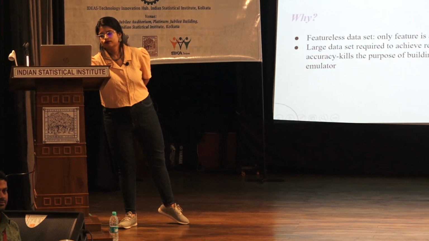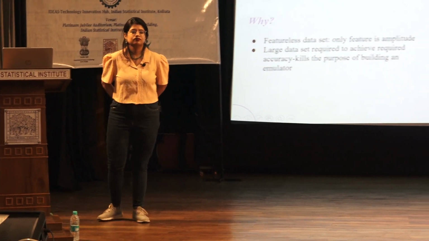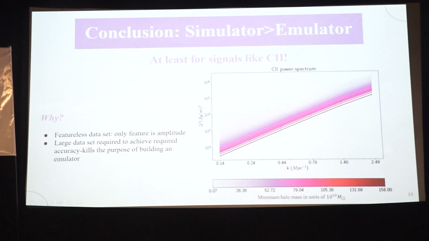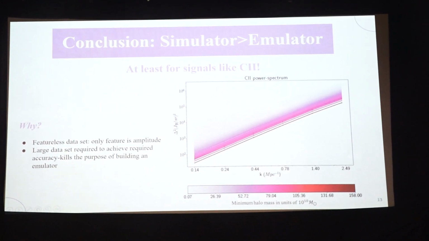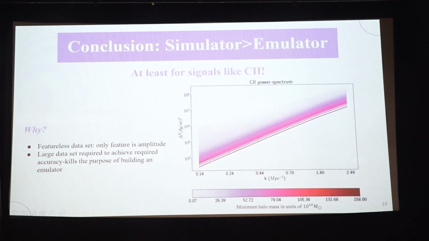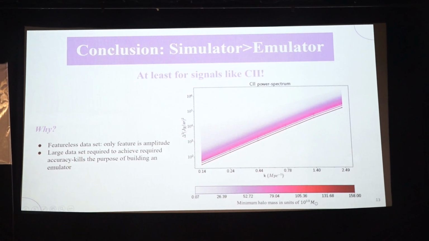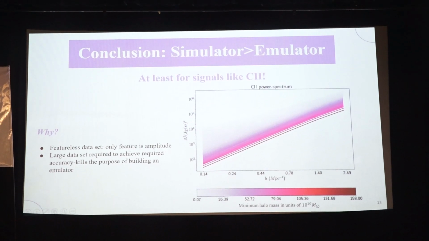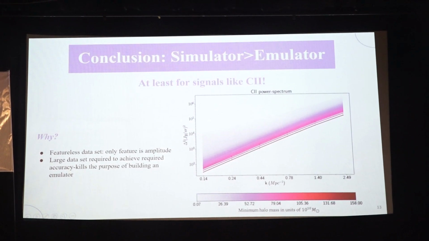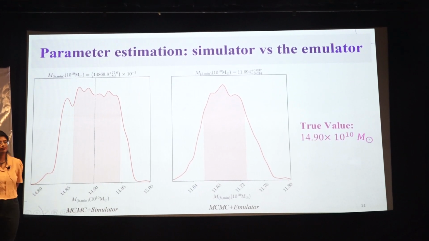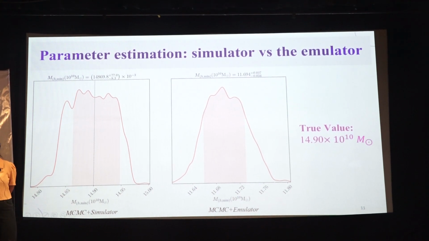Your random walker gets trapped in local minima, which are not necessarily even close to where the truth is. But then this is not a problem with the emulation. This is a problem with your inference. You just needed a better random walker. Not so. That's why we tested it with both the simulator and the emulator, and it turned out the simulator was working there. It's not a problem with the random walker.